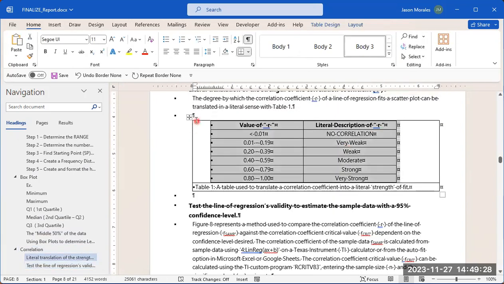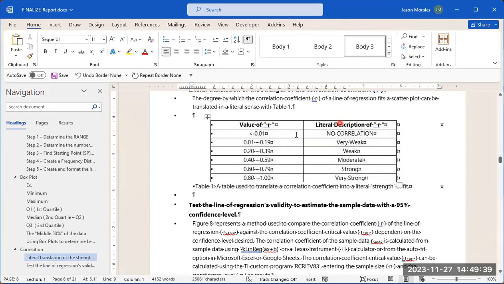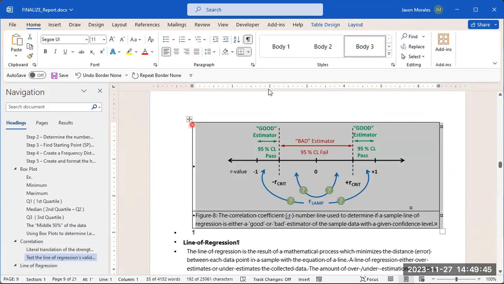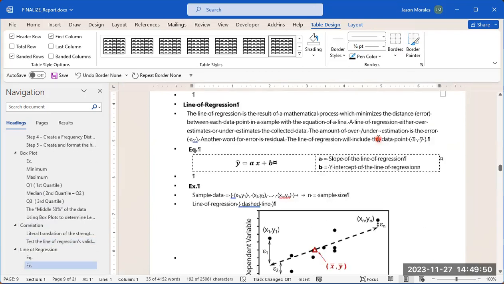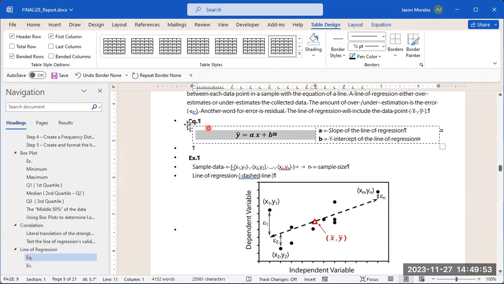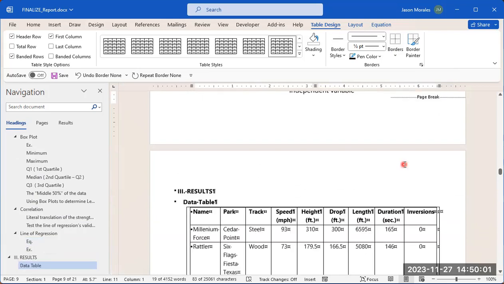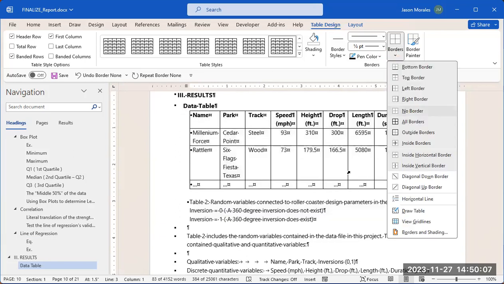Here's one. Okay, so we're going to select this one, this outer one. Let's see here. I hope it doesn't get rid of those ones. Let's see what happens here. No border. Good. I left that inner table alone. Perfect. And here's another one. Table design, no border. All right, here's one. So I used a table to format this equation. So table design, no border. Okay, here's another one. Table design, no border.